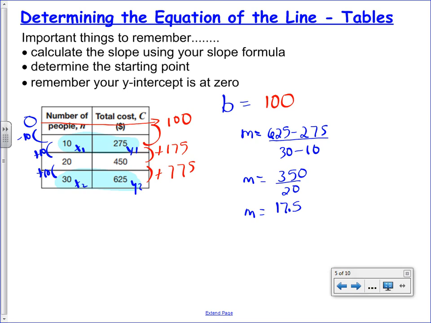Now, the other formula I can use, does anyone remember how to use it? Rise over run? Nick? What do you do? Okay, but I don't have a graph here. I just have a table. Okay, this is a good solution. If you remember, this column is talking about your rise. This column is talking about your run. Which one do I think you'll be more likely to remember? This one. But you could do rise over run, which gives you 175 over 10, which gives you 17.5. Either one gives you the same answer. I think you're going to remember the formula one a little bit better.